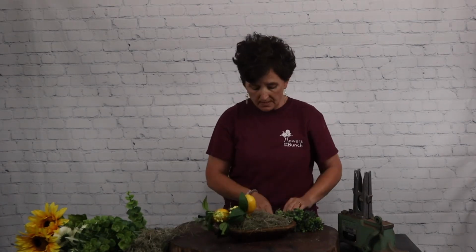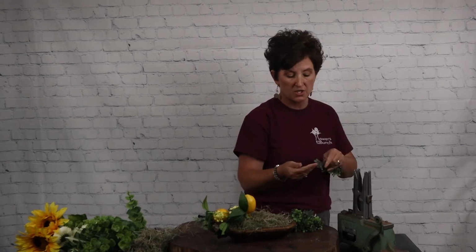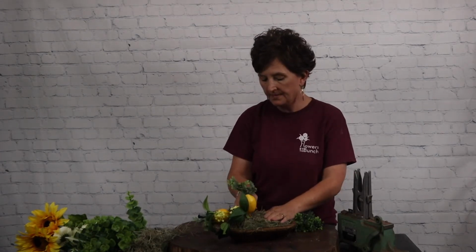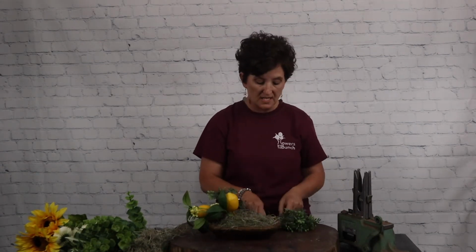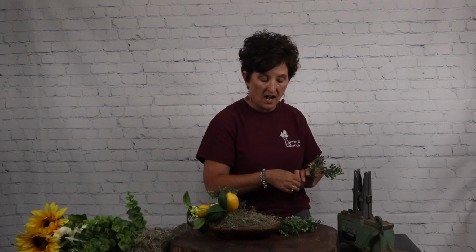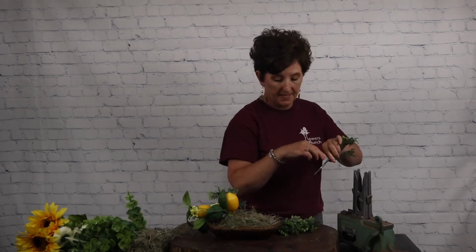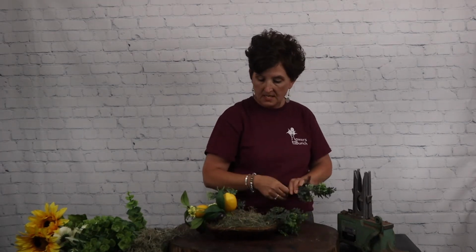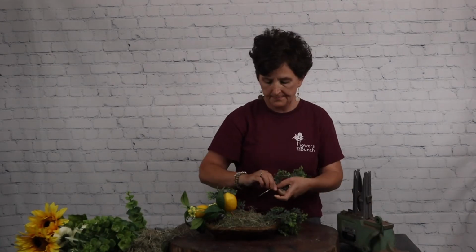Now you have to be really careful with a pick machine because these steel picks will cut your fingers. Don't slide your fingers because it'll just slice it. So be careful if you use a pick machine. Now you do not have to have a pick machine. You can certainly use hot glue, which I prefer. But a pick machine is a great tool if you have one. So I'm just adding a little bit of foliage to this arrangement.